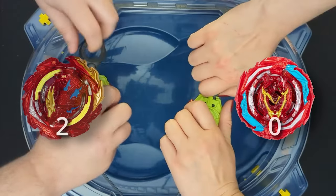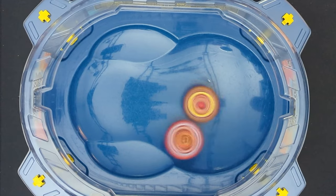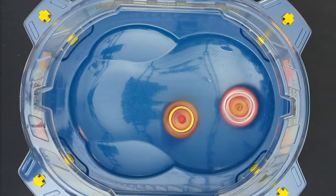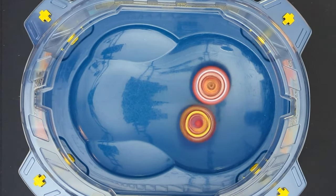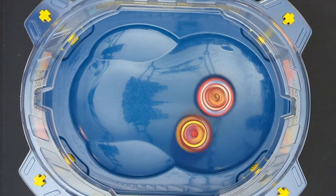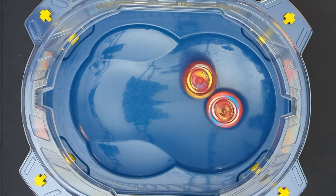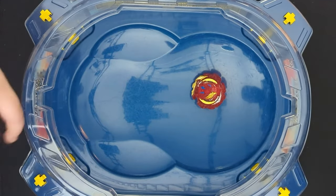Yeah. 3, 2, 1. So ones that are mirrors, like Zeal here, it looks like it's staying stable longer, but I think they're actually at the same sort of wobble rate. Yeah, maybe. Yes, all right, so absolutely crushed it.